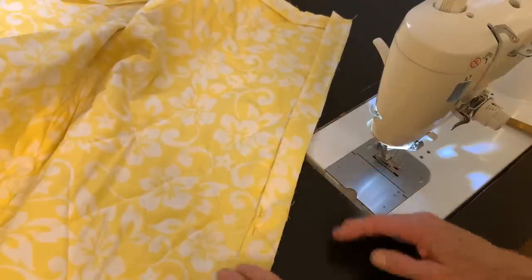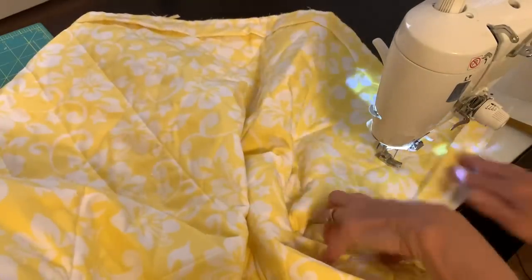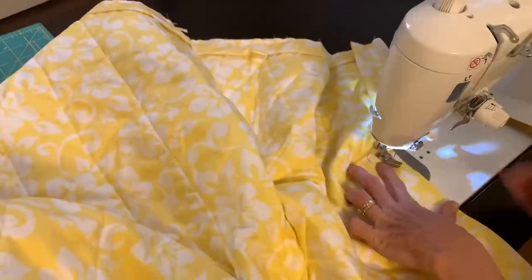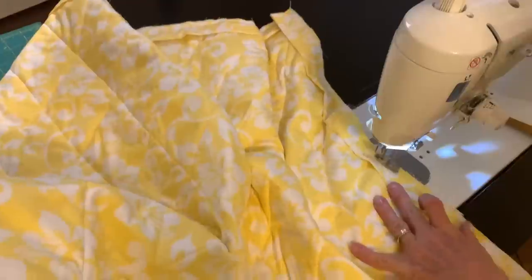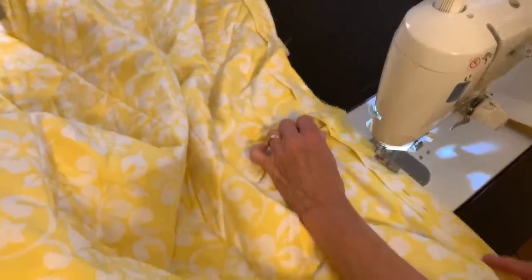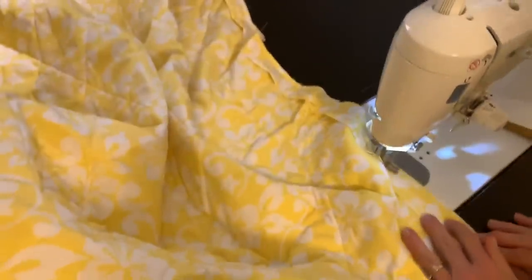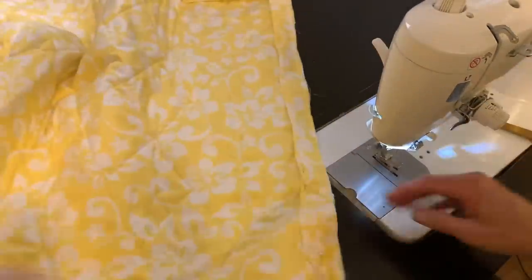I pinned down that binding along that open area where I haven't sewed it down yet, and now I will finish sewing the binding on. This is called a continuous binding. You can't really tell where you started and where you stopped. And then I'll roll the binding to the front and I'll top stitch all the way around.